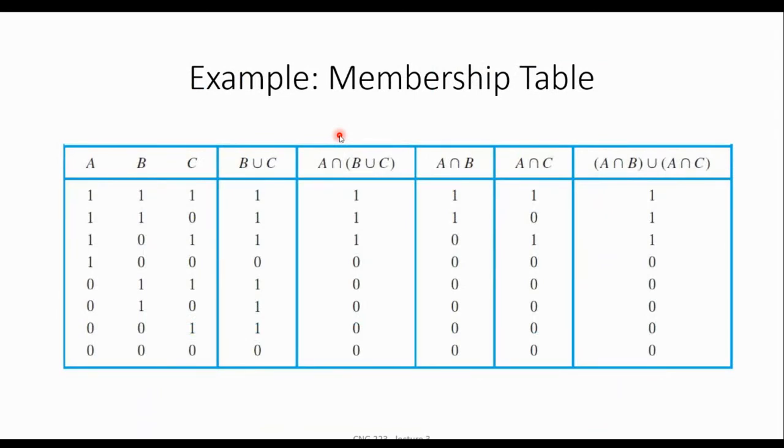And as an example, we can consider the membership table. This table is very similar to the one that we had for the truth table before. When we use it for the binary system, you can see a similar format. Since you know, for example, that union corresponds to disjunction and intersection corresponds to conjunction, it's very easy to know what the value of this one is out of these three, right? So you can also go through this example to remind yourself about the truth table.